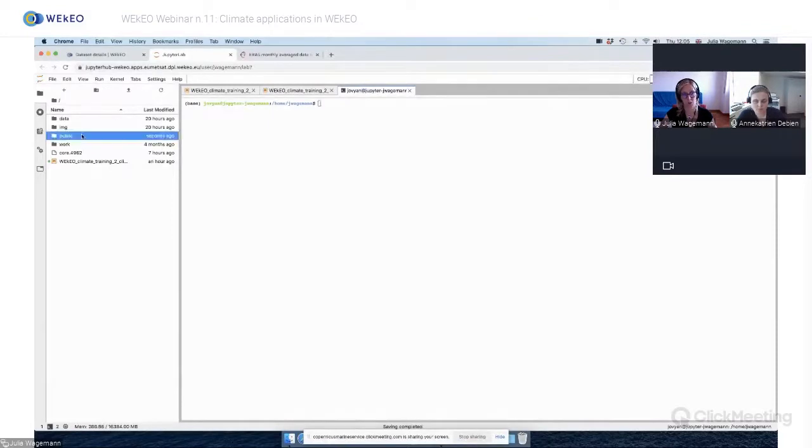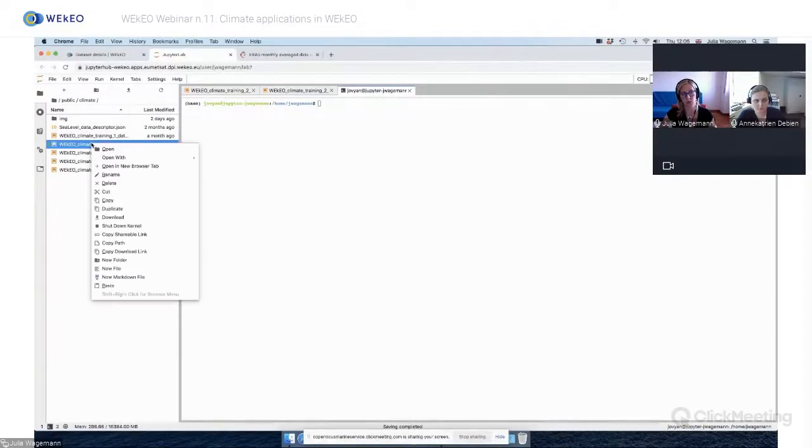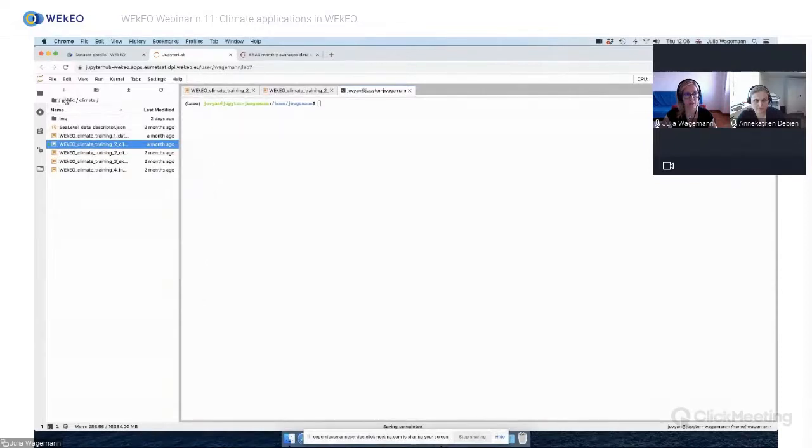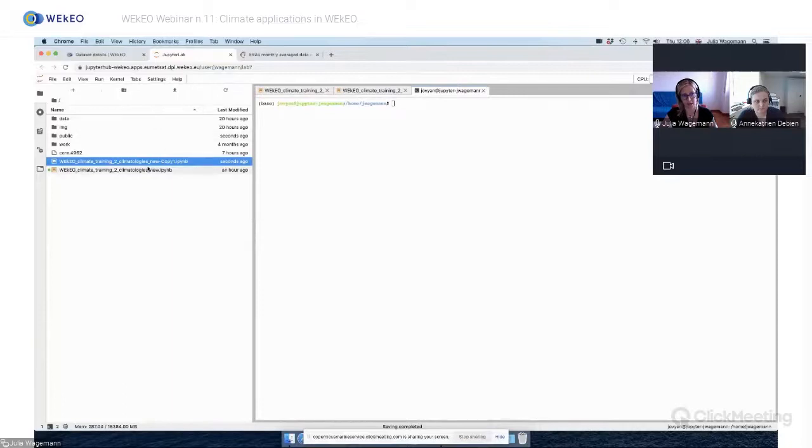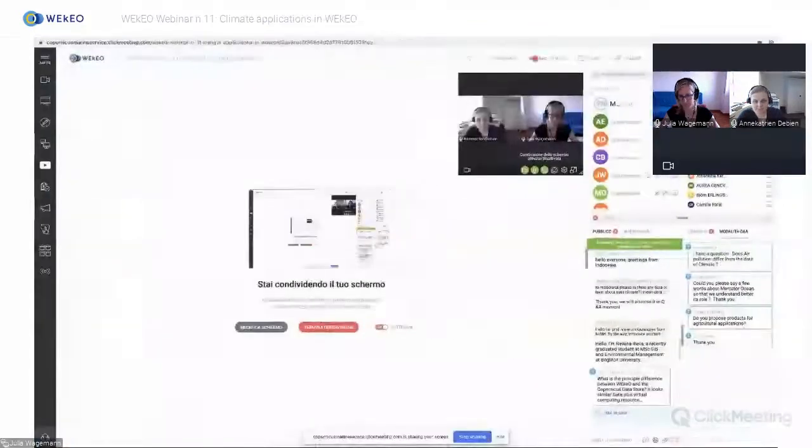Or if you go to the public folder and do a right click, you also get a menu and you can say copy, and then I can here say paste, for example. I think, yeah, and now I have this copy here. So this is one way, or two ways, how you can bring the content to your work environment. Thank you.